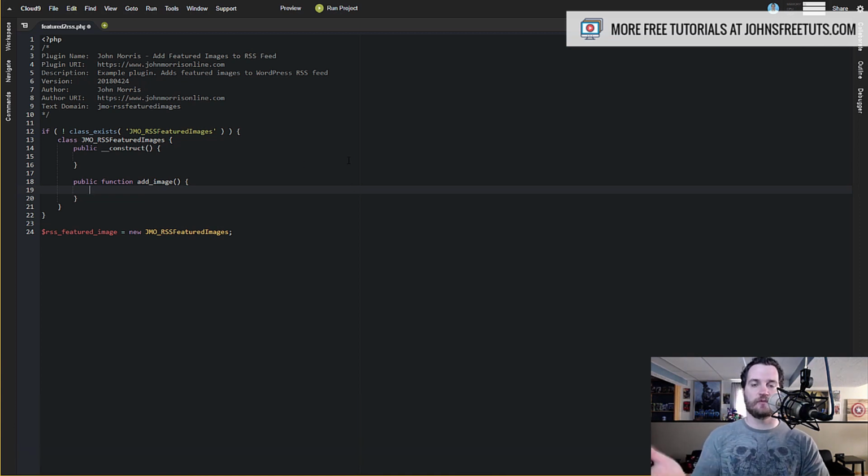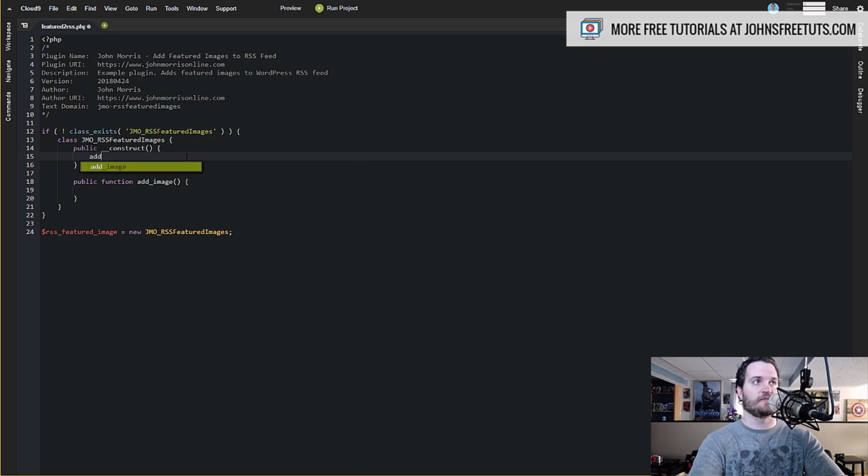And then, of course, as you are working with your code and testing your plugin, you'll see if the thing is showing up how you want it to show up or if you need to find a different hook. So the first thing that I'm going to do here is use add_action, and we're going to hook into rss2_item. And then the callback function, or callback method in this case, is going to be our add image method. So we're going to do array this and then add_image.